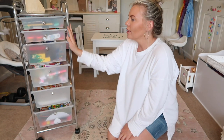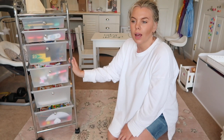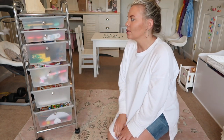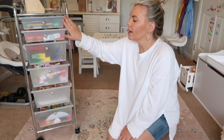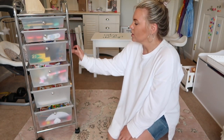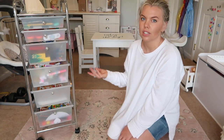I think I got this from Walmart. I may have got it from Home Goods, but I know that you can get it from Amazon or Walmart. I know a ton of teachers that use stuff like this just to organize their day. And how we use it in our home is just to organize the different types of activities, right? So there's 6 drawers. So I have 6 different stations, if you will.